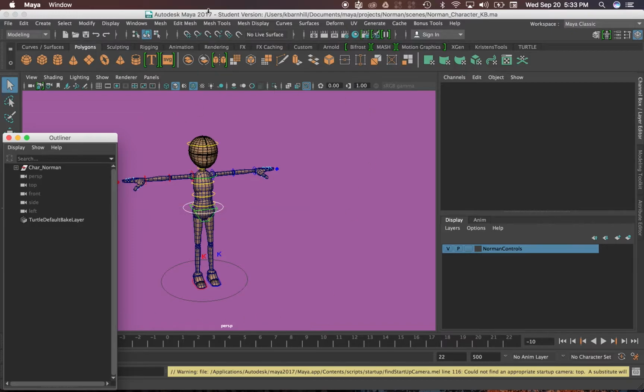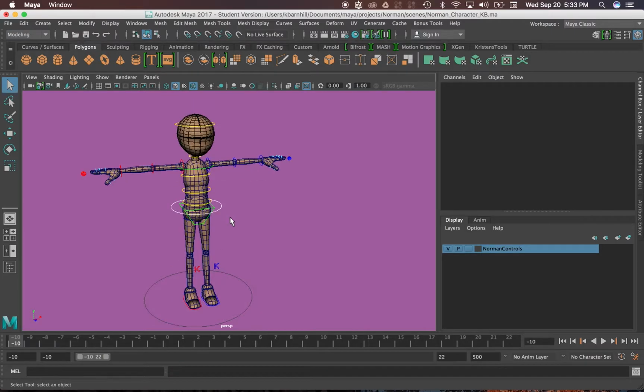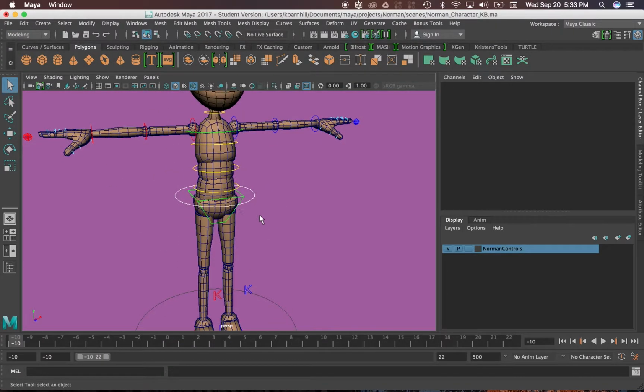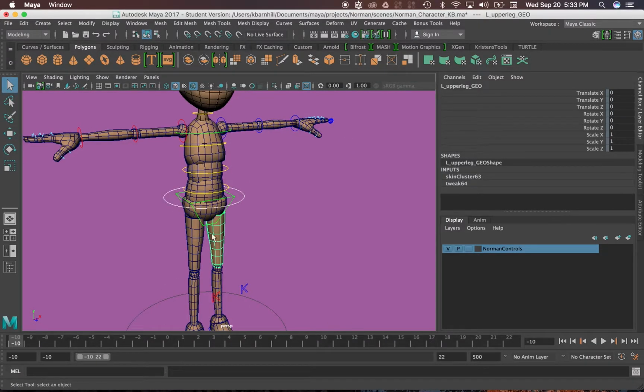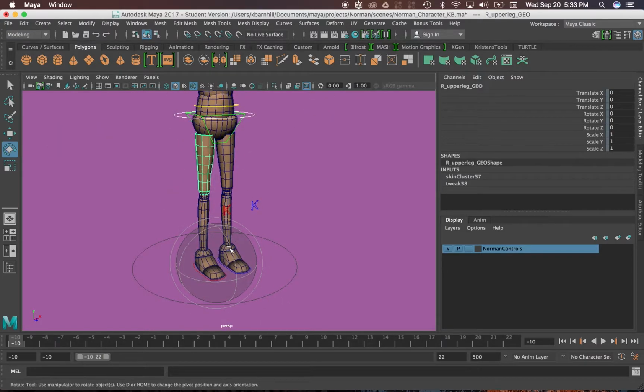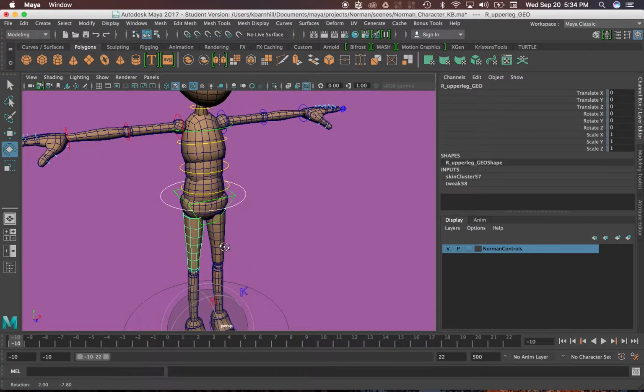Ignore that. Make sure you open in, well, it really doesn't matter what Maya you're opening in. I'm using 2017, whatever. Alrighty, so first of all, I know some of you have accidentally assumed that you're supposed to select parts like this, and you're trying to move them or rotate them, and it won't let you. So you're not supposed to.